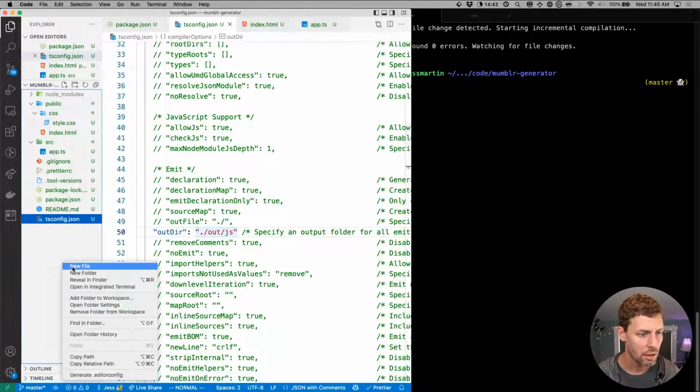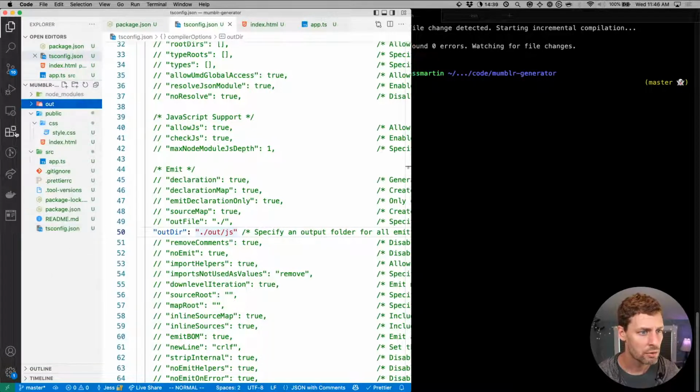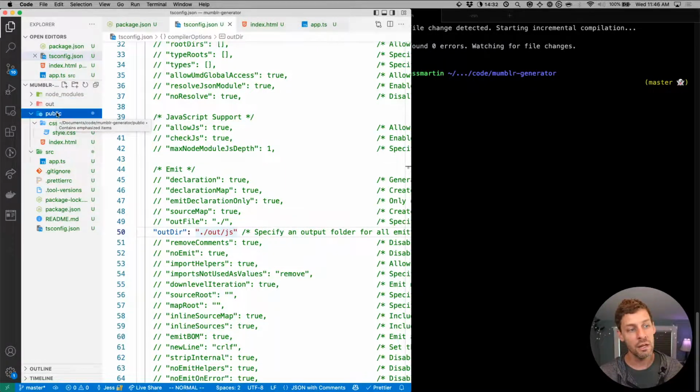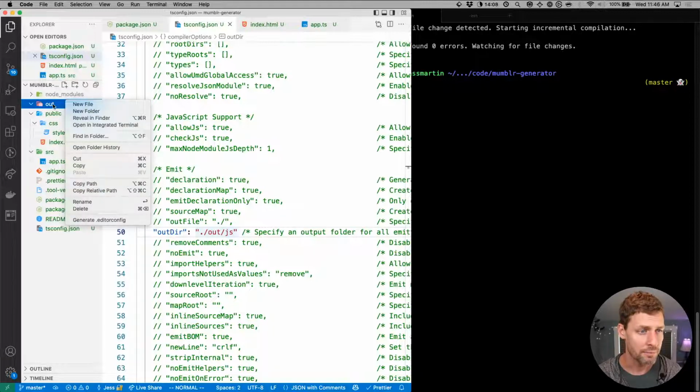Out/JavaScript. New folder. Out. The reason for that is that what I'm planning to do to actually deploy this static site generator is push this whole repository to like Netlify and point it at the public directory. And so I don't want the JavaScript to get loaded in that process. The JavaScript is only going to run on a local machine to populate that index.html file. So I want to store that in a separate directory.